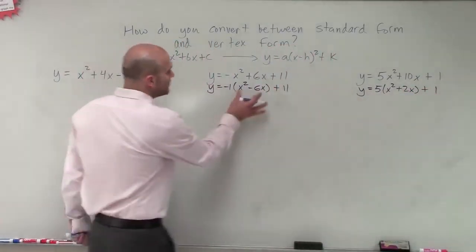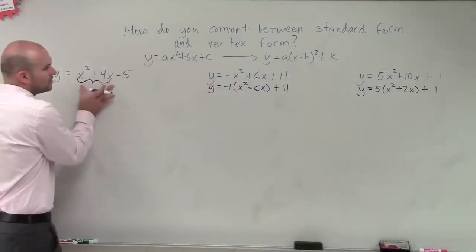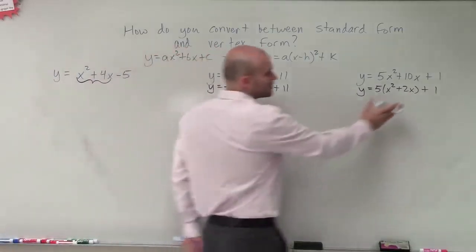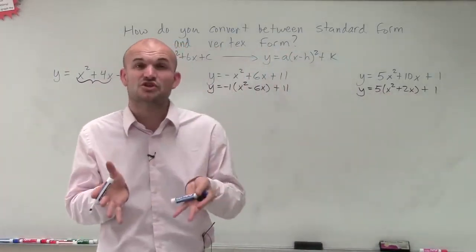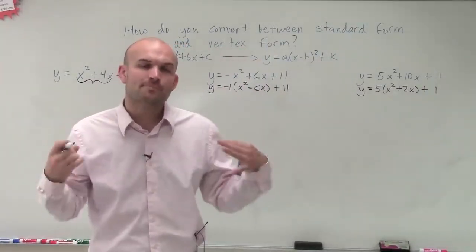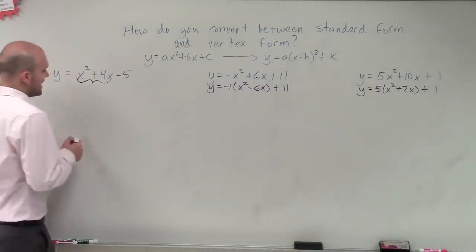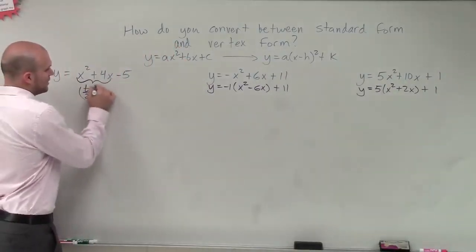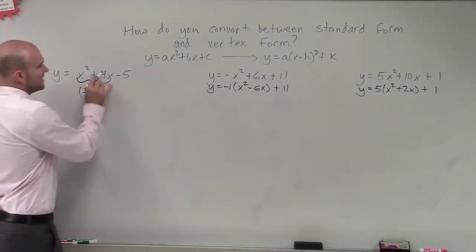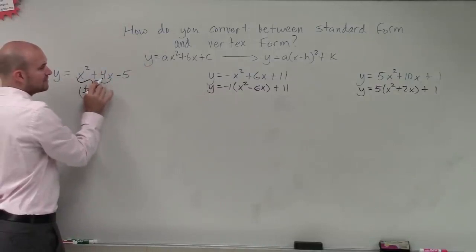Now what I'm going to do is look at only my quadratic and my linear term. So right now, those are a binomial. And I'm going to take those terms and make them into a perfect square trinomial, and I'll show you how. To do that, we're going to take b divided by 2 and then square it. In this case, if we had ax squared plus bx plus c, b is my coefficient of my linear term.